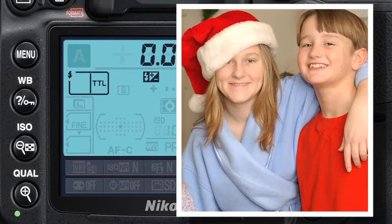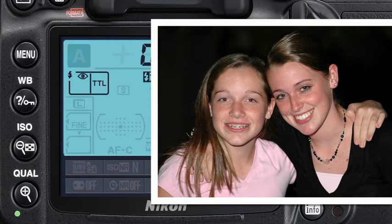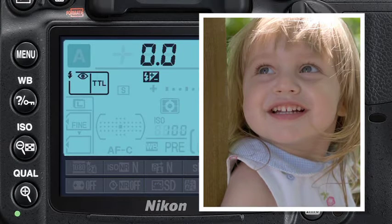Front curtain sync is the normal style of flash synchronization because it fires the flash as soon as the shutter opens. It's the most basic flash mode and should be used for the majority of situations where a flash is needed. The next choice simply adds red-eye reduction to the fill flash mode.